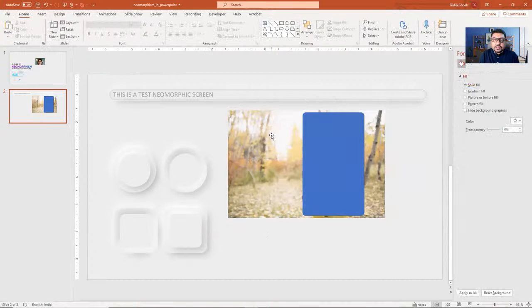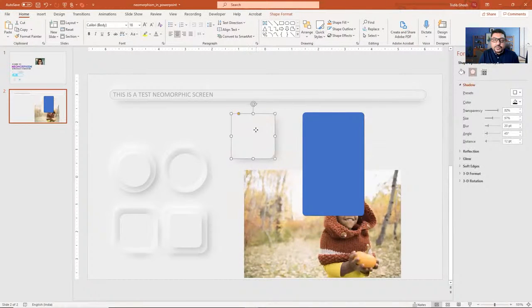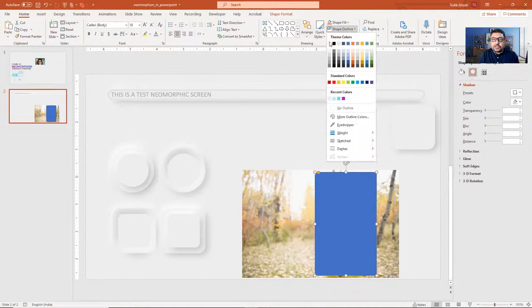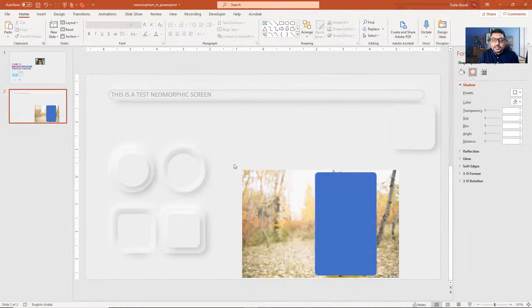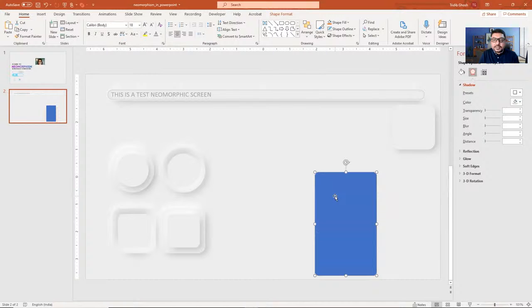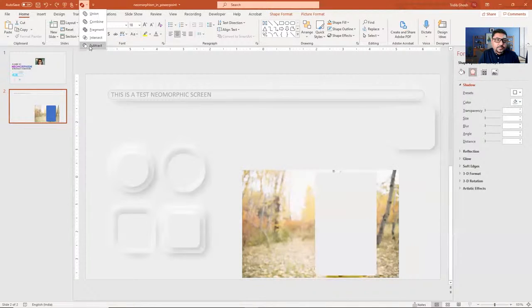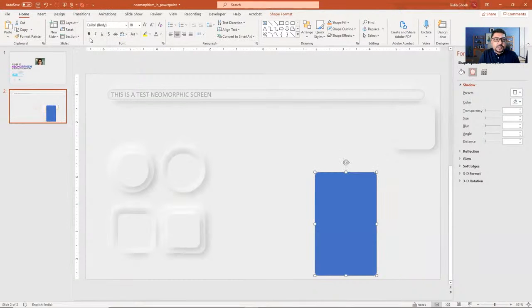Oops, I have an object over here, so let us just move it. So first of all, I again forgot, remove the outline, select these two objects and go to your shape and say intersect.